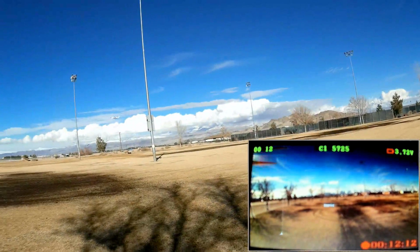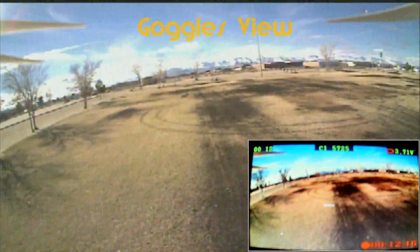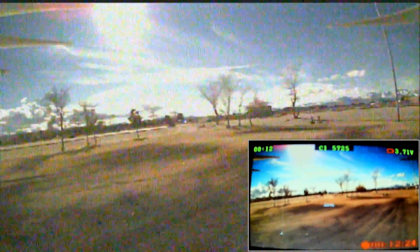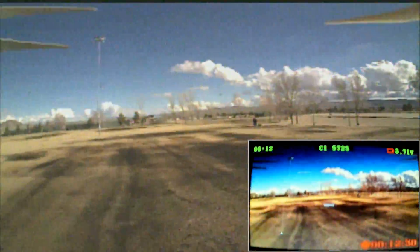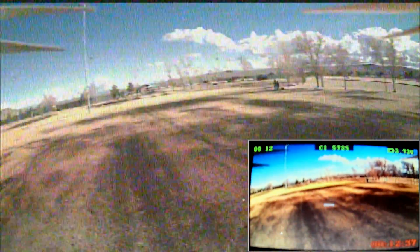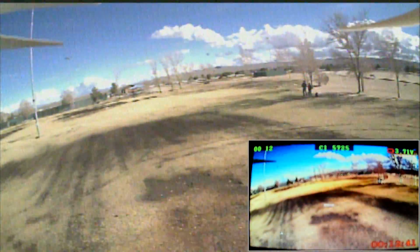Okay, flying strictly FPV now. Enjoy the flight. Is that people over there? Oh no, that's an object on the ground. The FPV camera itself isn't the best, I'll give you that. I'm looking through it and it's not really high definition. Well, maybe it's my goggles too.